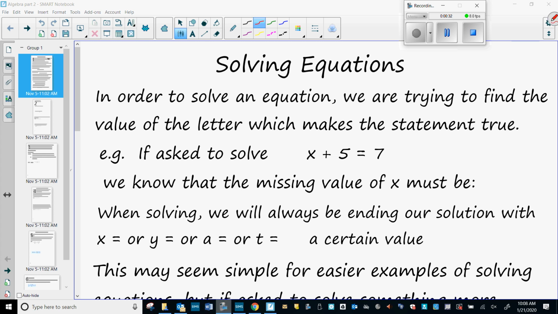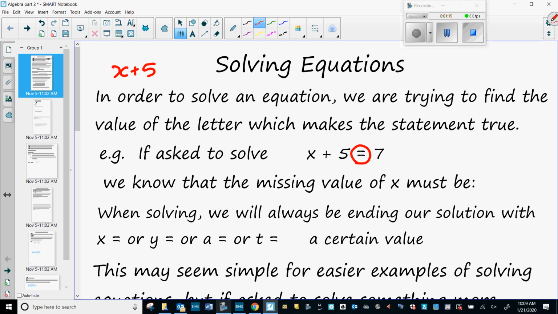Now, let's remind ourselves that an equation has to have an equal sign. If we had just x plus 5, what would we call that? How do we describe that kind of thing? What would this be? Abby? Maybe like a substitution. No. This would be an expression. So this is an expression, this is an equation.